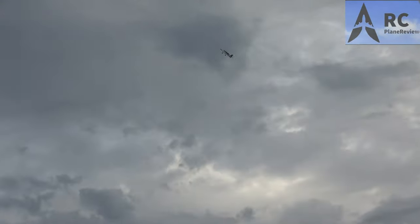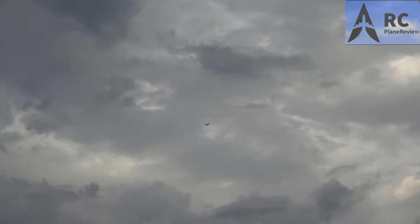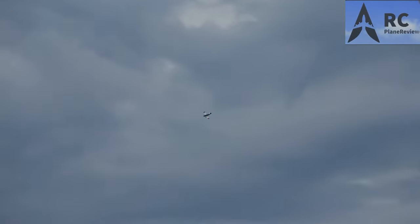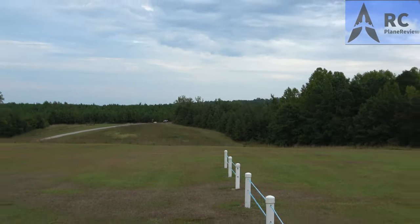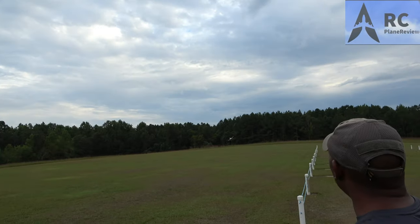Going up. I'm gonna put her in a spin. Take it up there. Oh yeah, I'm flying only with the 2200, so. All right, here we go. Maybe I shouldn't do that since I got that GPS module in there. I'm thinking about it. Yep, got the GPS module in there, so we'll see what it's doing. But I'm gonna do one more lap and we're gonna bring it in. What you think? Yeah, it's nice and sporty. I want you to try to get it in a stand-up too. Look at that. That is crazy. Oh yeah, that is crazy, man.